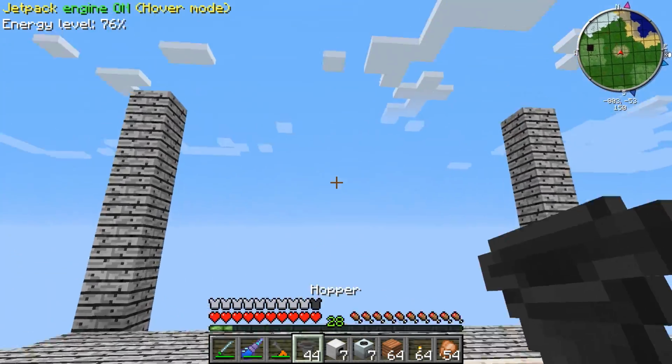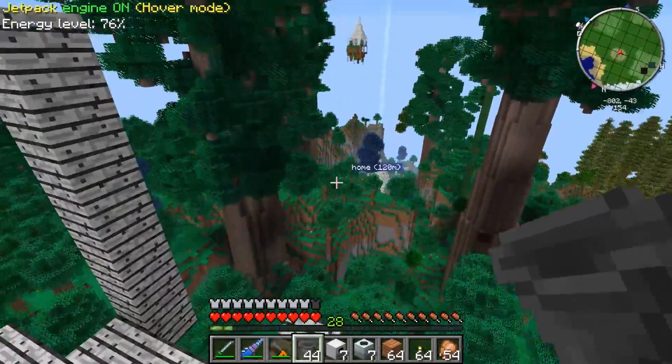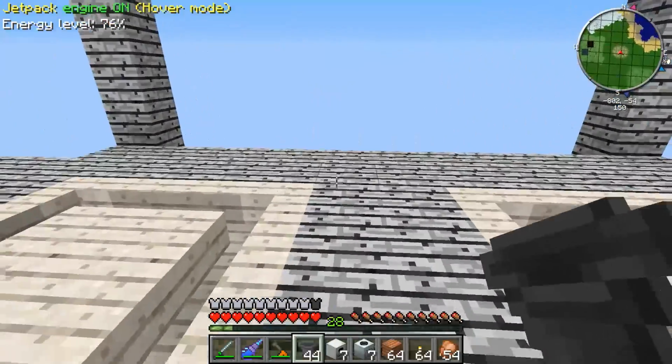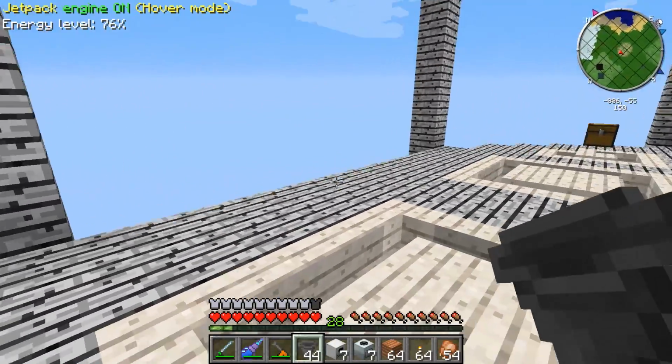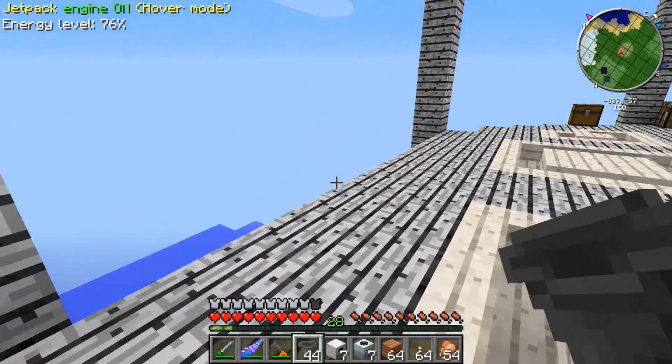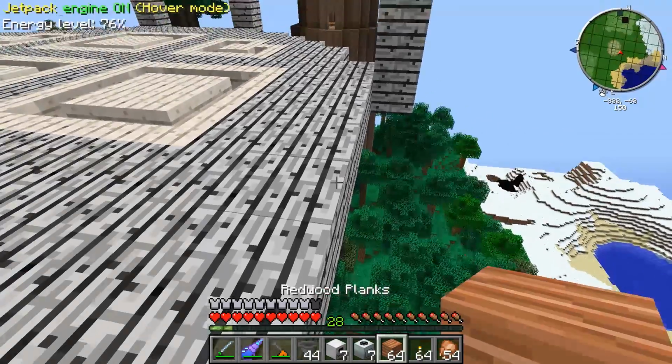I'm going to have macerators feeding into furnaces. It's actually the same thing that I have down there, so that I can stick stuff like tin and copper, iron, gold, all of that stuff into here. It will macerate it into dust and then smelt it, and I'll get twice as much stuff.